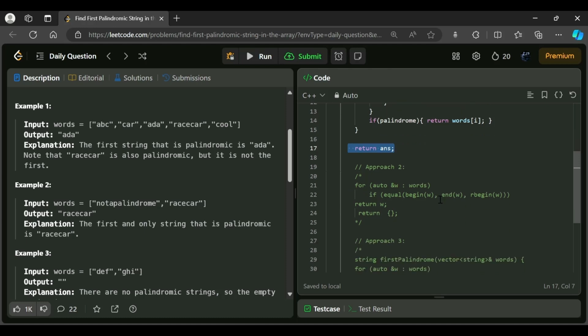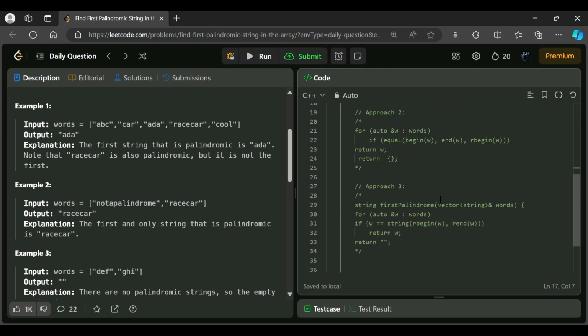Now there is another approach. As I told you, you reverse the string and then just traverse. It uses the equal function of C++, with begin and rbegin. If they are equal, then return this, and else after the for loop return empty.